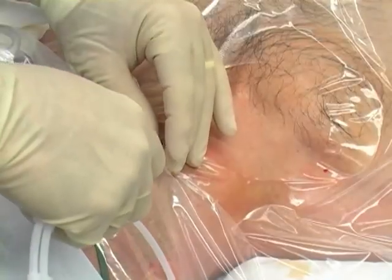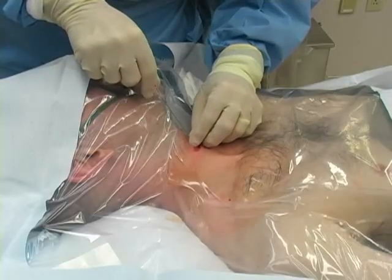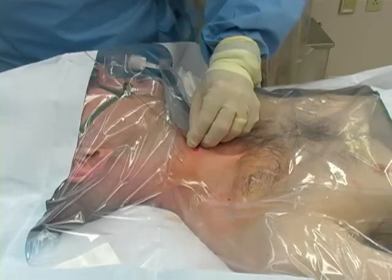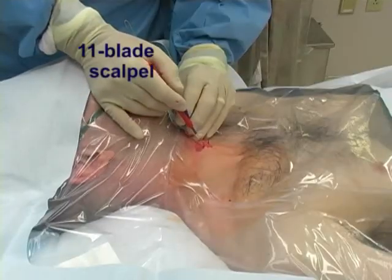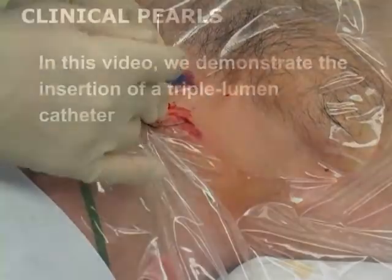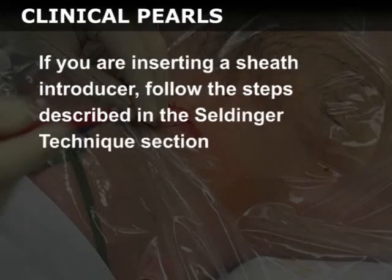Once the wire has been advanced, first remove the guide wire housing and then the needle, leaving the guide wire in the vessel. Be careful to always maintain a firm grip on the wire. Next, use the 11-blade scalpel to enlarge the puncture site, making sure you do not cut the guide wire in the process. In this video, we demonstrate the insertion of a triple lumen catheter. If you are inserting a sheath introducer, follow the steps described in the Seldinger technique section.